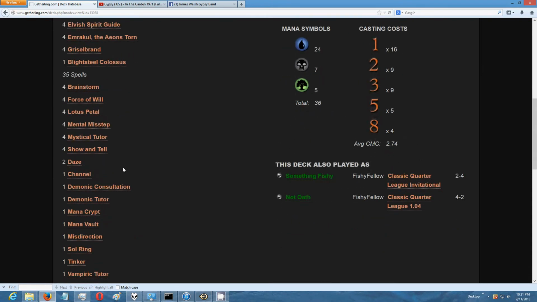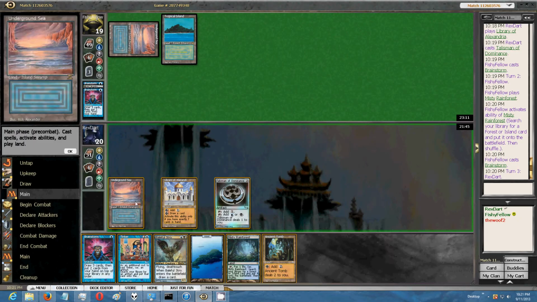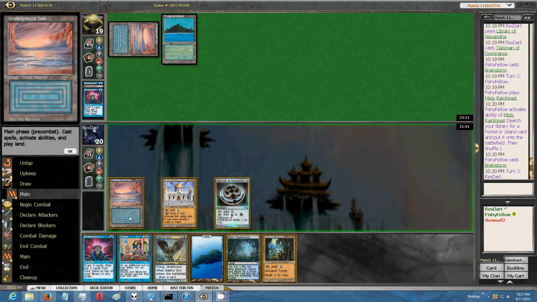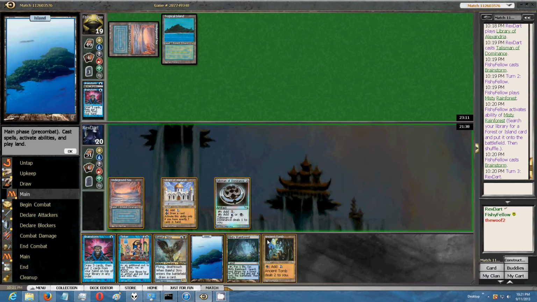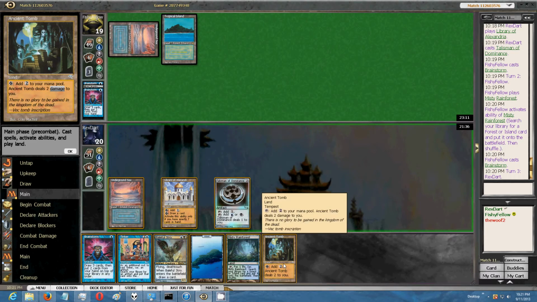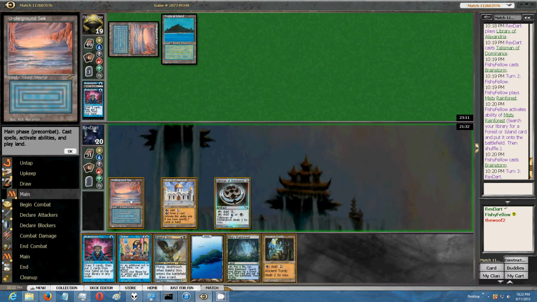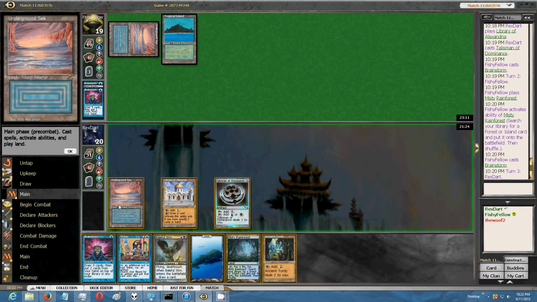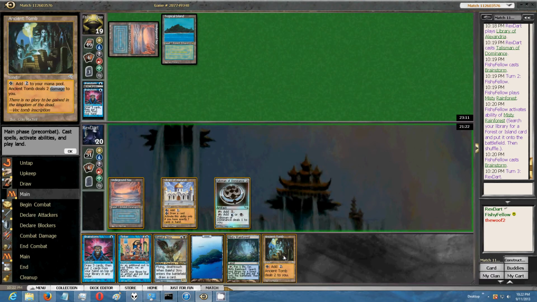if I go for Blightsteel, it'd be 5. Then I only have the 1 blue, and I'm getting this up. So I need to float an extra blue before I would Tinker. Or I can cast the Tinker with the Tomb and the Talisman, and that leaves me a blue and a colorless left. It's enough to brainstorm and dig for like a Force of Will, but that's about it.